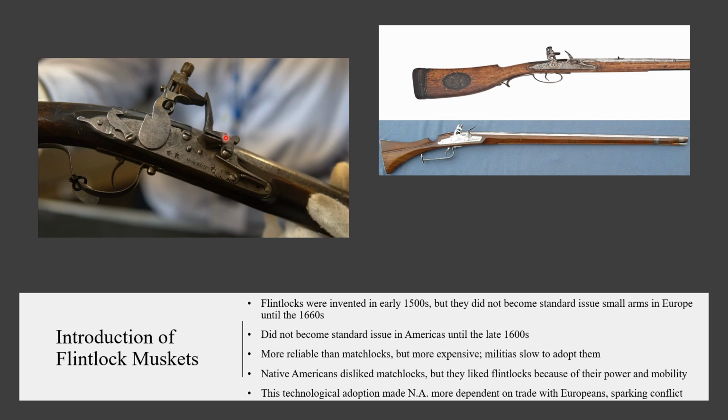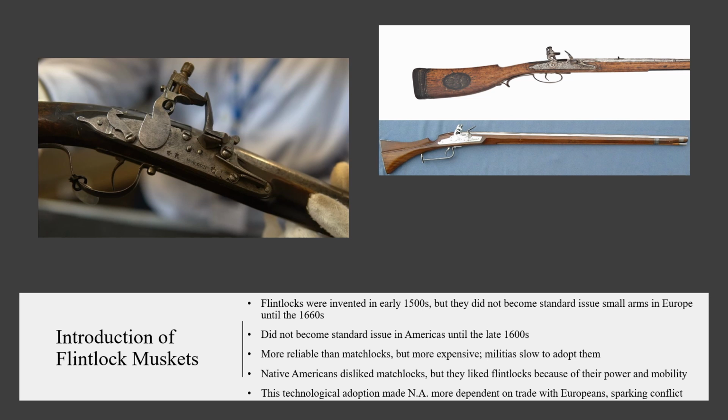As the Native Americans adopt flintlock muskets, they use bows and arrows far less, but Native Americans were not making flintlock muskets or making musket balls and gunpowder for themselves. They had to purchase these goods from Europeans. And of course, if Europeans decide to stop selling muskets and gunpowder to them, then their flintlocks are useless, no good.